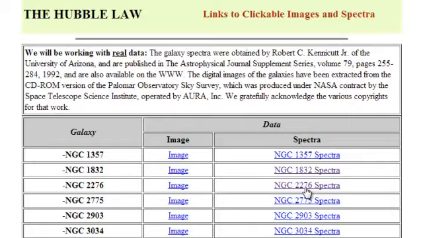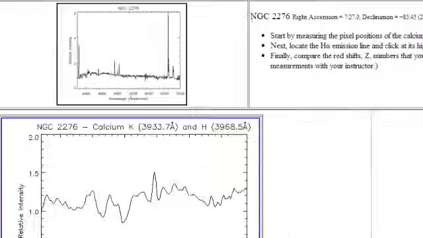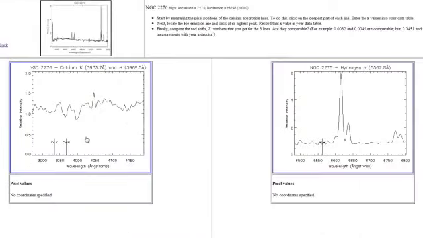Here I'm going to show you the spectrum of a particular galaxy, and here's the full spectrum up in the left corner. What we have here are zoomed-in versions of a couple parts of the spectrum. In fact, two prominent lines that we would expect to see. One is due to calcium. These two little absorption lines are due to calcium, and this peak is due to hydrogen. What's also cool is that it shows us with these little lines exactly where we would expect these absorption lines to be if the galaxy was not moving.